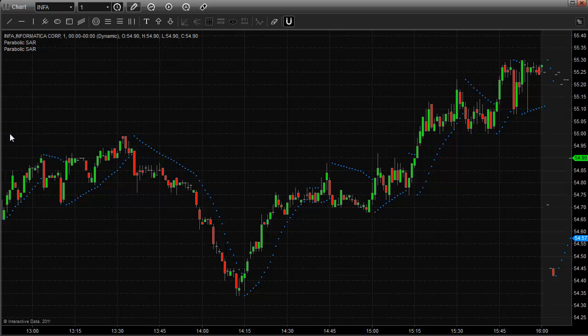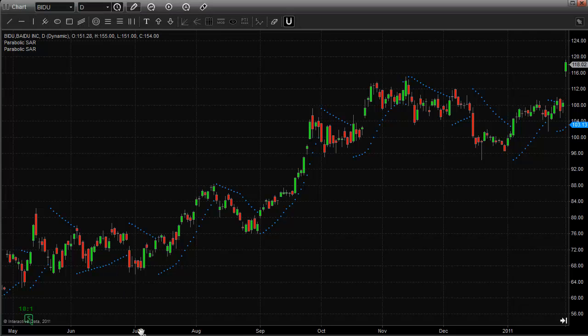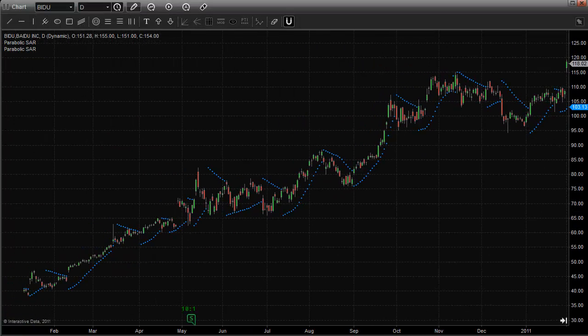Let's look at one more chart. Okay, here's a daily chart on Baidu, symbol BIDU. Let me zoom out on this a little bit and you can see how it's generally a strong trend up. And so in this case you can use these Parabolic SAR lines for your long entries with the trailing stop below. And you don't want to focus on the short entries until the trend is broken. But generally, as long as it's still an uptrend as it is on this chart, you just focus on the long side and it's going to be more effective for you.